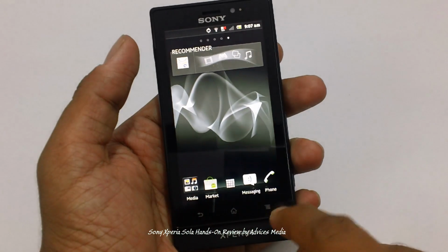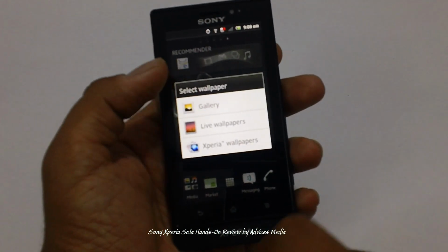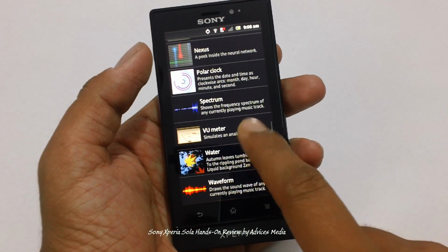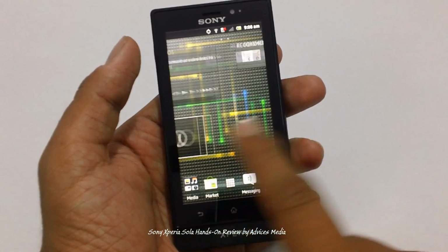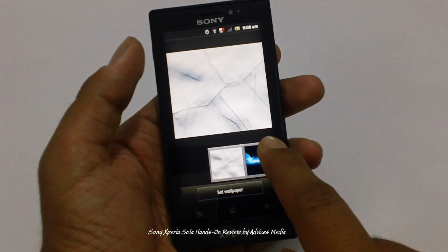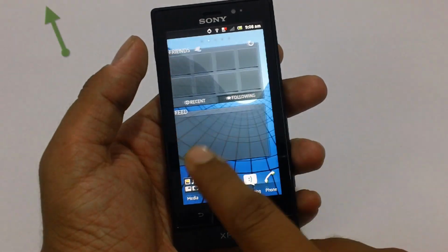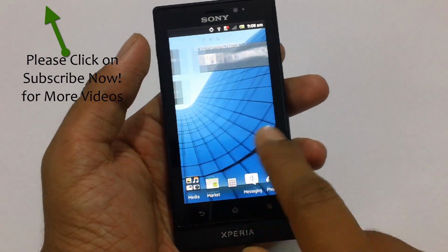Apart from that, when you are on the home screen in this settings, you can tap on wallpapers and select the wallpapers from the different options, like the gallery, where the pictures you have earlier captured would be selected, or the images which were earlier available would be saved. And the live wallpapers would offer you different live wallpapers available onto the device. Like, let me just go for the Nexus and set as wallpaper. So here, this is the Nexus wallpaper live, and the third option is Xperia wallpapers, which are specifically available onto this device and a few limited Xperia devices. So here, these are not live, but still you get pretty good, awesome wallpapers available for your device. So that's another very good feature of the Sony Xperia Sola.